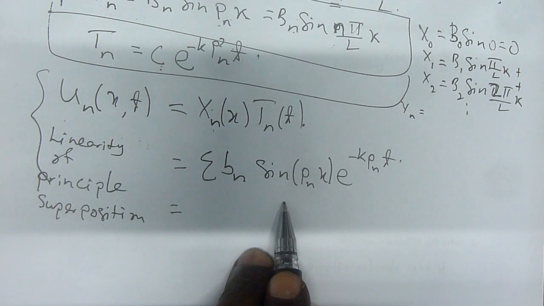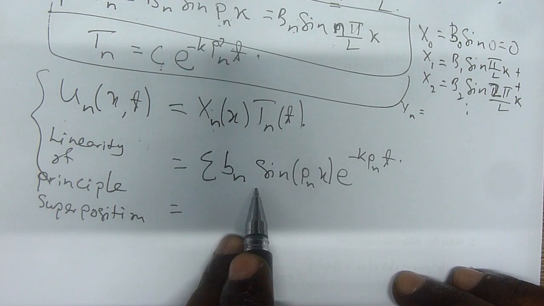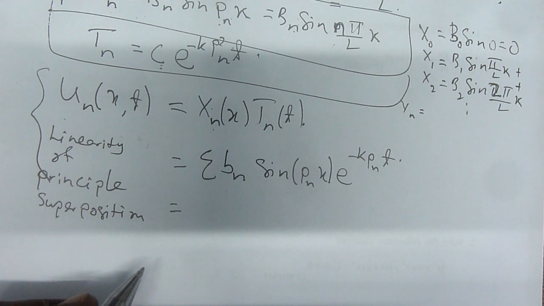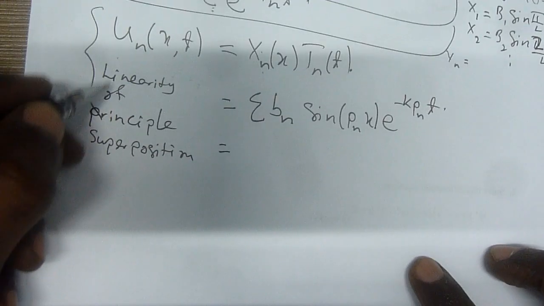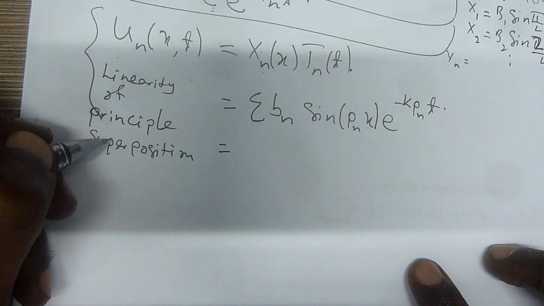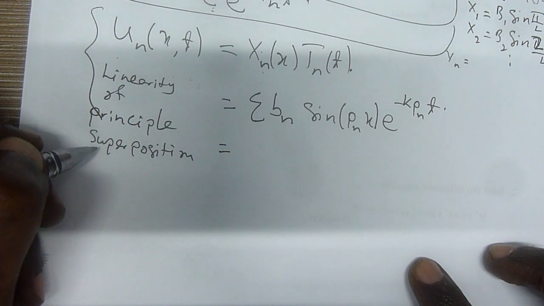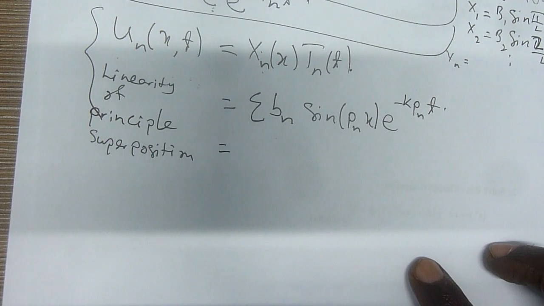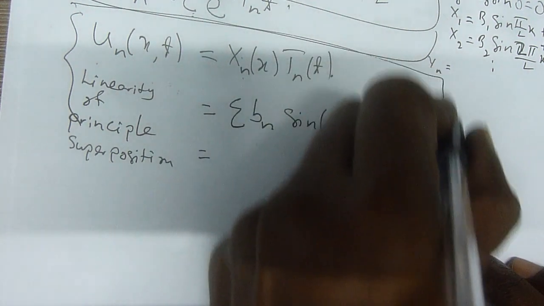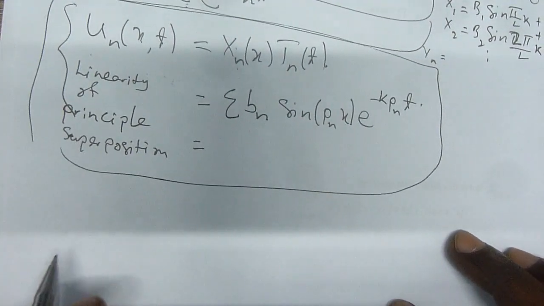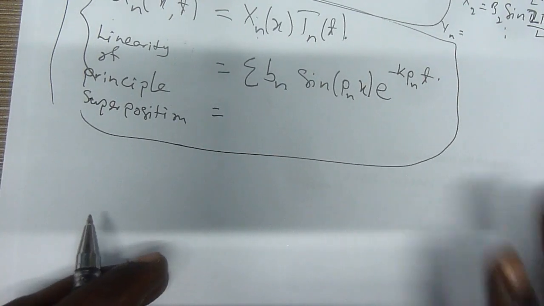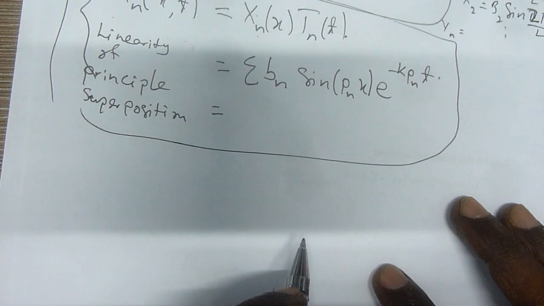If you cannot understand this, please remember back the solution for the complementary and particular solutions. That follows the linearity principle, the principle of superposition. That's why we are using this. This is the whole very important solution you have done. We have done one very good solution. Is it enough? No, this is not finished yet.